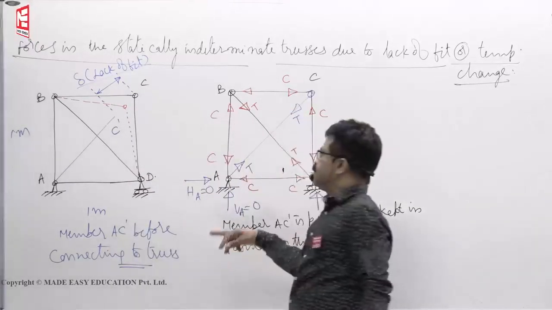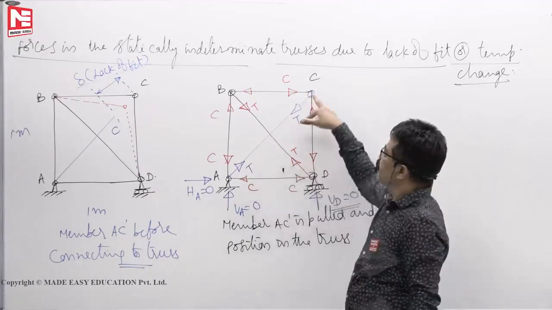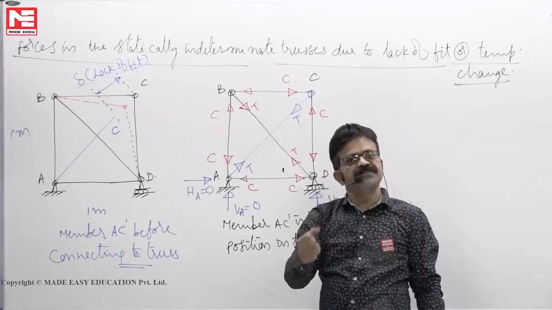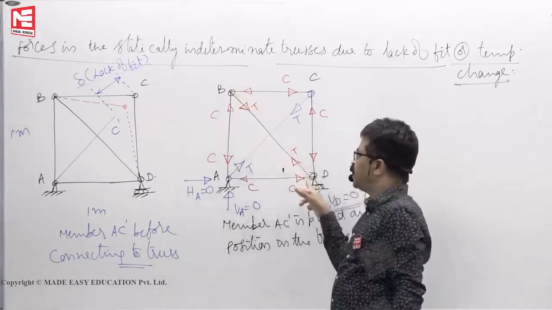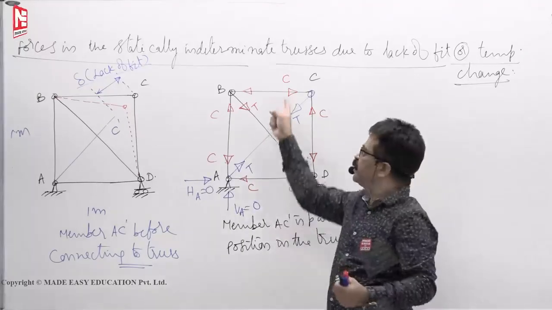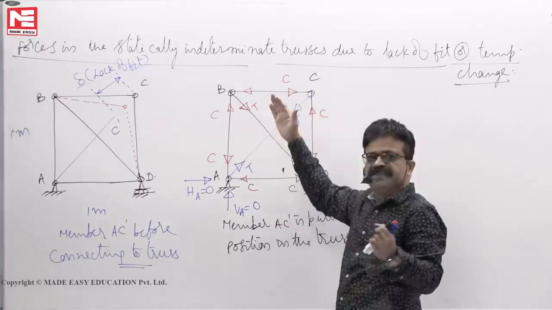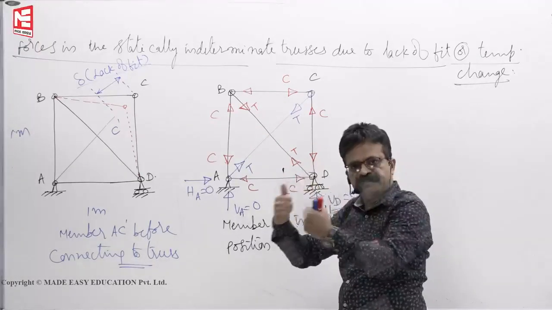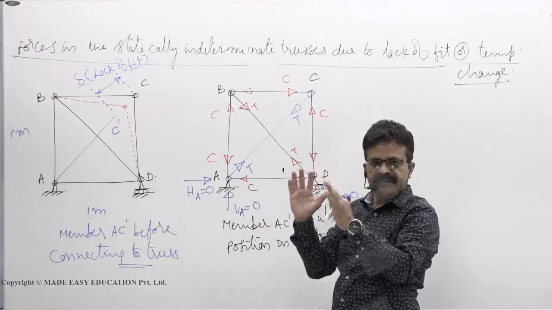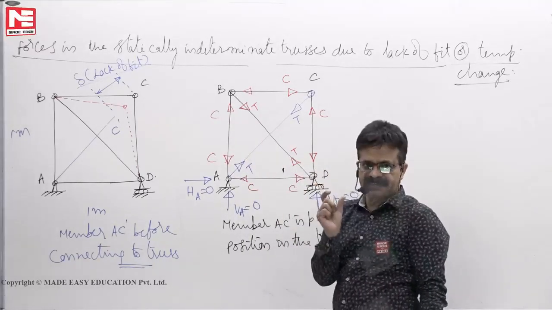In another paper they asked like this. A truss is given. Member AC is subjected to a temperature fall. Then what is the force in the diagonal BD? If it is subjected to temperature fall and these truss members are not there, temperature fall means it will contract. First permit the contraction to happen. So delta is alpha TL, or L alpha TL, is the contraction.